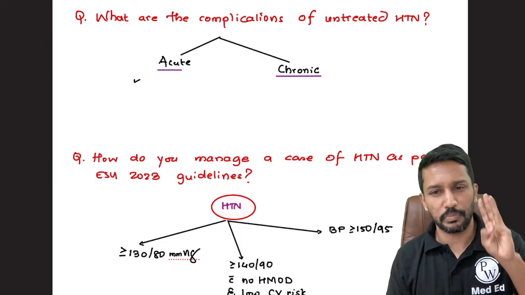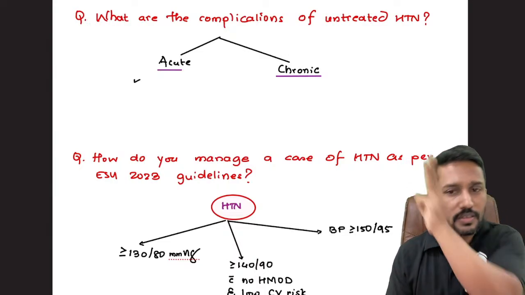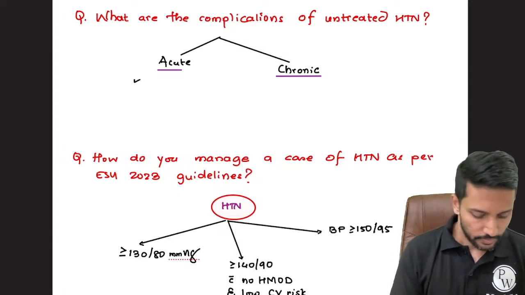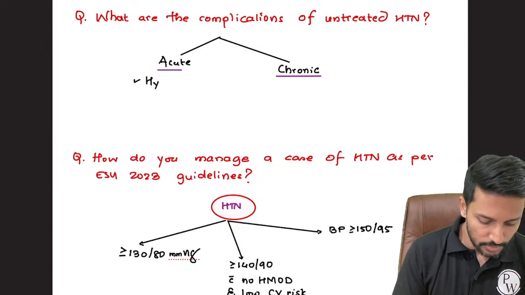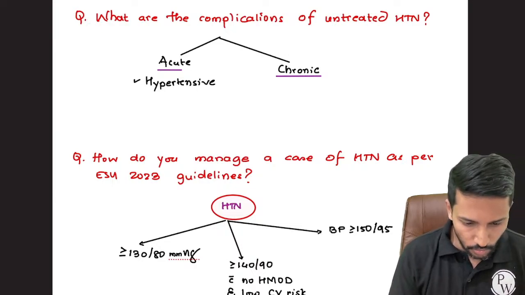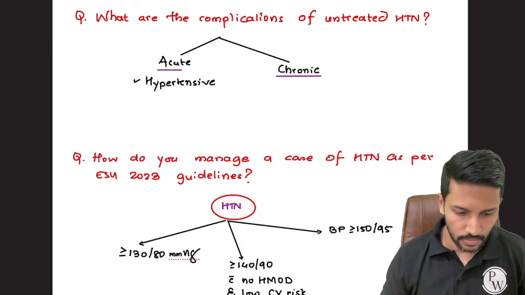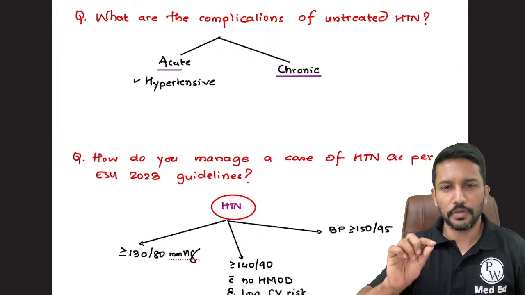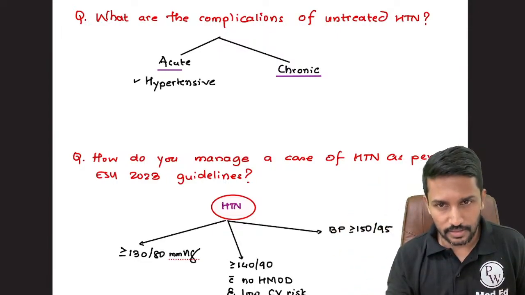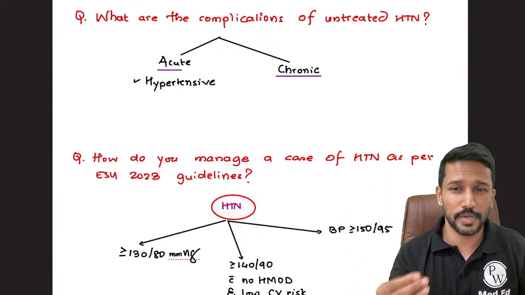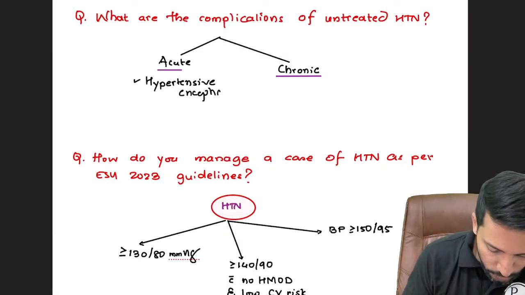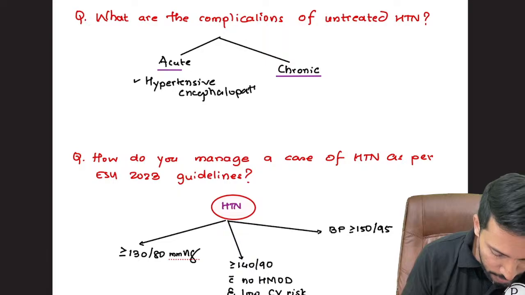Mainly three organs bear the brunt of sudden rise in blood pressure. The first one I would think of is brain. When brain gets affected because of sudden rise in BP, we can call it as hypertensive encephalopathy. See, between systolic and diastolic, whichever fits into the highest possible category or the highest possible grade, we should be assigning that grade. Okay. Hypertensive encephalopathy is one acute emergency.